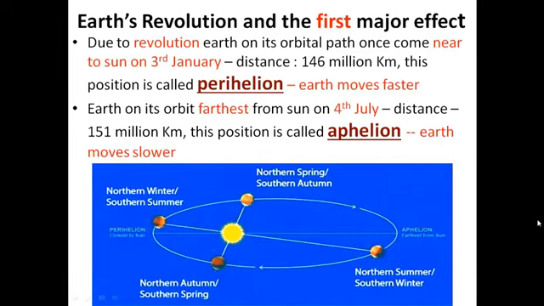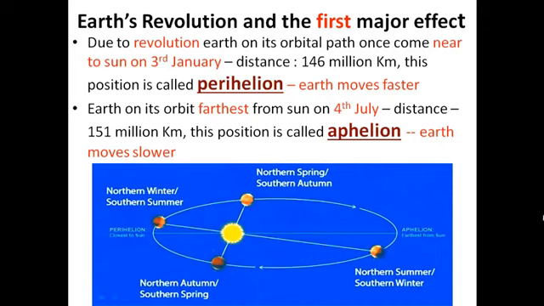Now we'll learn some facts about the perihelion and aphelion positions. When the Earth is farther from the Sun, the direct rays will fall on the northern hemisphere, that keeps the northern hemisphere warm and hot. As you know, the northern hemisphere is more covered with land mass, the Earth radiates more heat and it keeps the northern hemisphere warmer. Whereas at the perihelion position, the direct rays will fall on the southern hemisphere, and the northern hemisphere will be deprived of direct sun rays, that keeps the northern hemisphere cooler. Due to this reason, the northern hemisphere is relatively cooler and experiences winter.